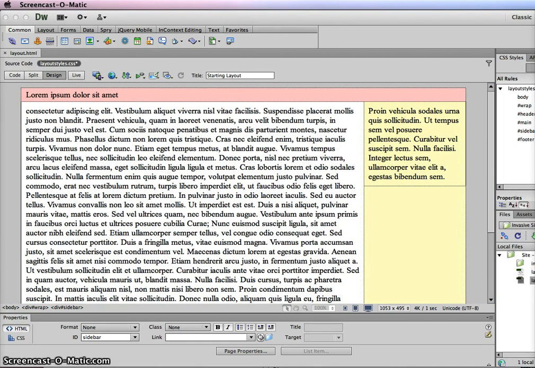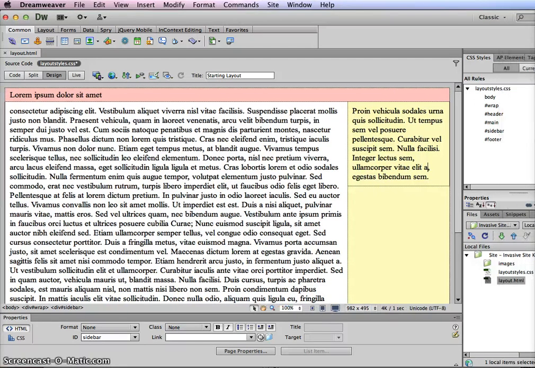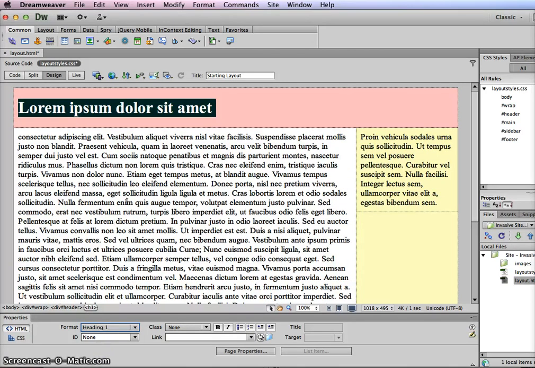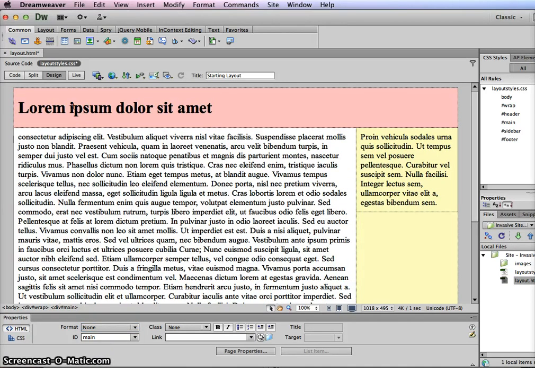So back in design view, what we're going to do now is start to make the HTML look a little nicer and make it into some things that we're going to be able to control with the CSS. So for example, I'm thinking that my text in the header up here is probably going to be in H1. So I selected it, and I'm going down to Format, and I'm choosing Heading 1. So it's the biggest heading level. Okay, so you can tell it made it bigger, bolder, and also added some space above and below it.